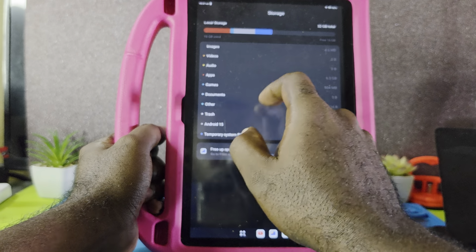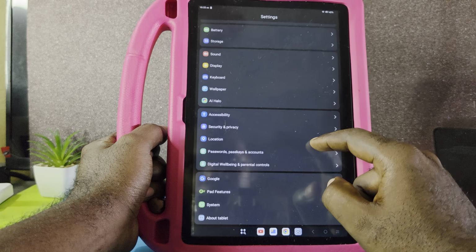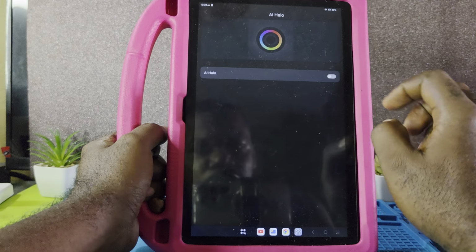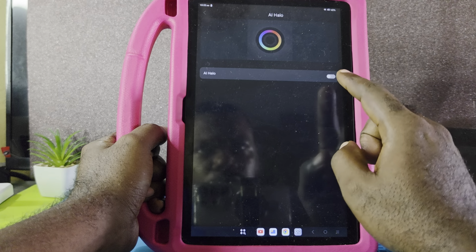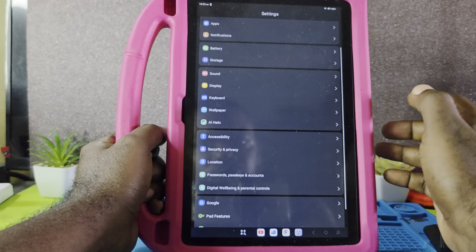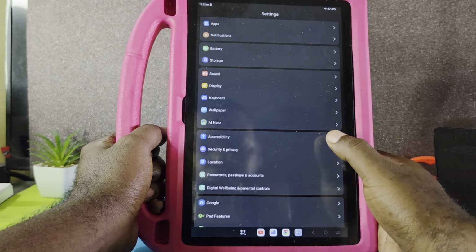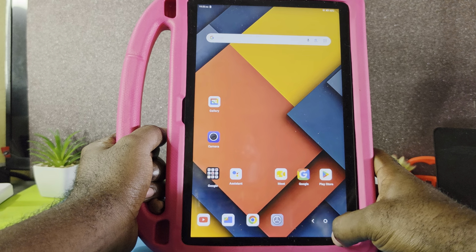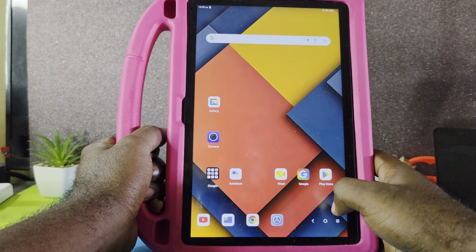Next thing you'll do for speed is to go ahead and turn off any unnecessary features. Sometimes some of these fancy features are not necessary. For example, on this, you have something called AI Halo. I don't know what that is. You can turn that off. That's going to free up some processing power, especially if you're not using those features. So I've turned off all unnecessary features. Go through and turn off all of them. If you have those on, it's going to be extra processing. So by turning those off, you're freeing up resources.